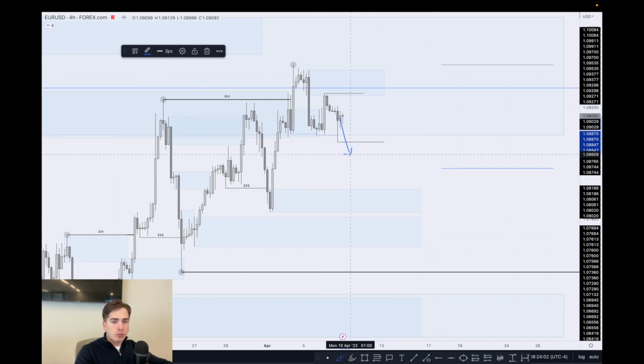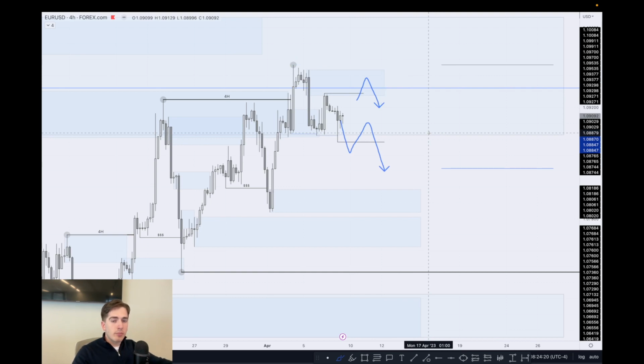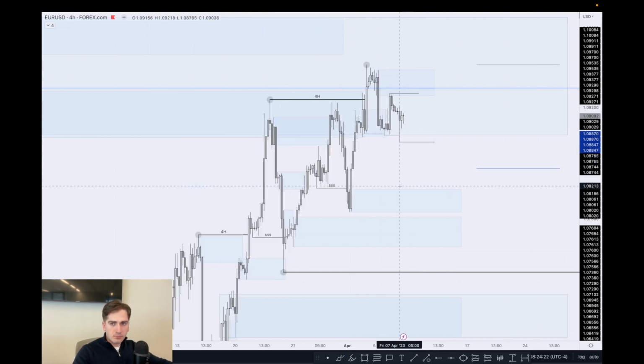So let's say we push down, pull back, push down, then of course you're coming in towards the EQ. Then it gets a lot riskier if you're still selling, and of course if you start breaking this high, push down and then push up again, you'll have a break of structure. What do you expect after a break of structure? We expect to pull back. So of course you can kind of like take over the analysis, but always keep in mind how to act upon it. So that's euro dollar. Let's head over to Aussie dollar.